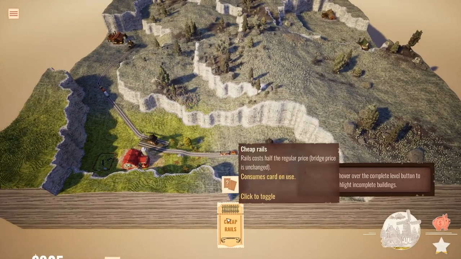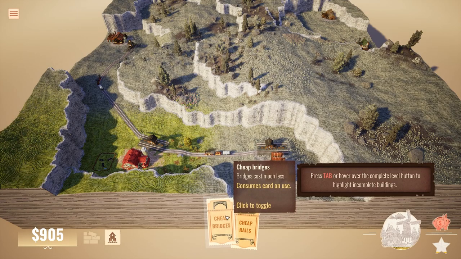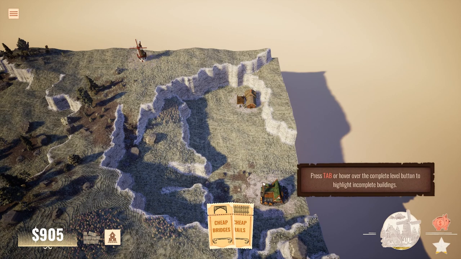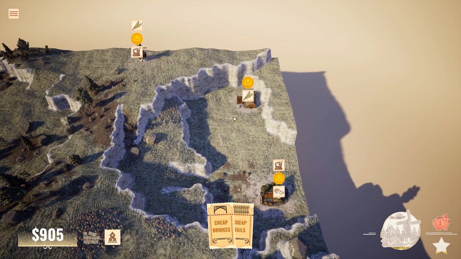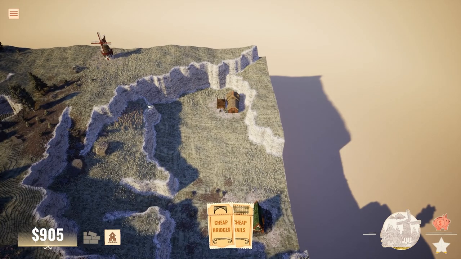Let's see what we have to deal with. That looks interesting. And we also get ourselves some new cards as well. A cheap bridge card. Okay, I like it. What have we got going on here? We've got a wheat farm, which produces wheat. The mill needs wheat. And the bakery needs flour, which we get from the mill. Okie doke. Okay, that is very interesting indeed. So I think the best way to go about doing this is with a bridge. I think that is fairly obvious.